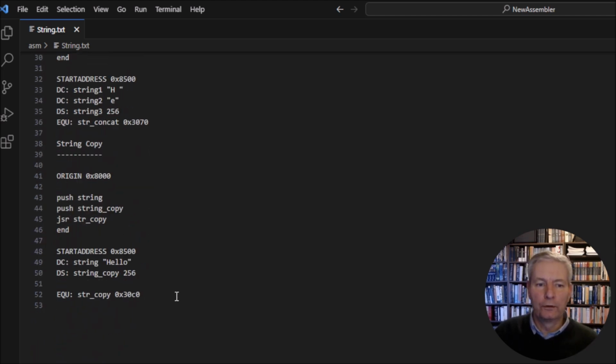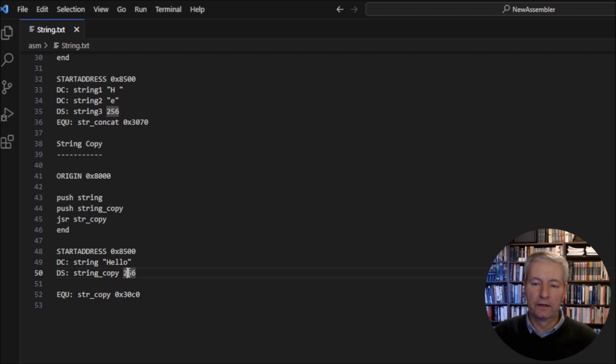Now, the final one we're going to look at here is the string copy. We just want to take a copy of the string and place it in a different memory location. So we have our hello with the string delimiter, and we're going to take all of that information and place it somewhere else in memory. You'll notice I've set a limit on the string copy, so it will copy anything up to 256 characters.